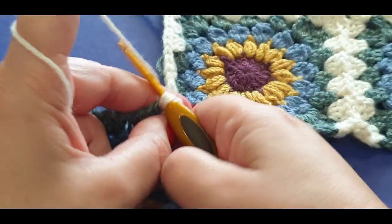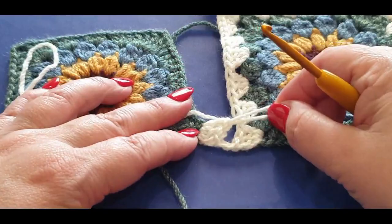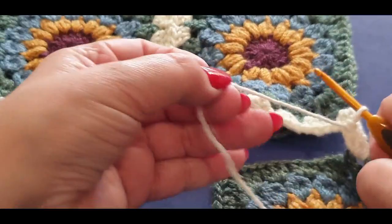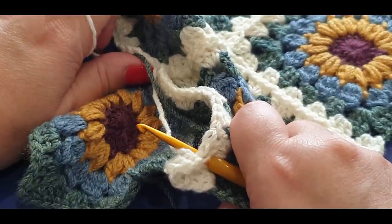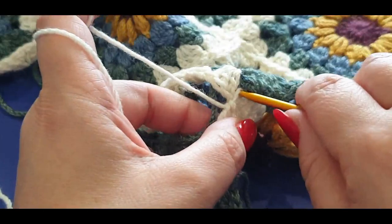Okay, now don't go this way because you're only going to confuse yourself. Stay where you are. Yes, think about going to the opposite side. So turning your work around, and now you are working along this way. Okay, if you want to work like that, you can. It doesn't really matter how you work. It's whatever is comfortable for your hands, and that one wasn't comfortable for my hands, so I'm going to work the way I usually do, which is forward. And there you go.